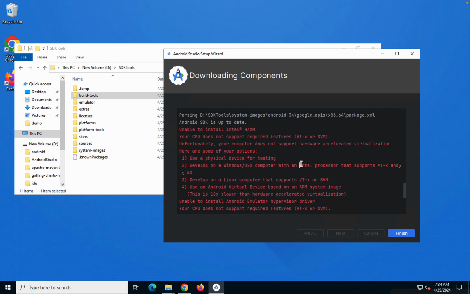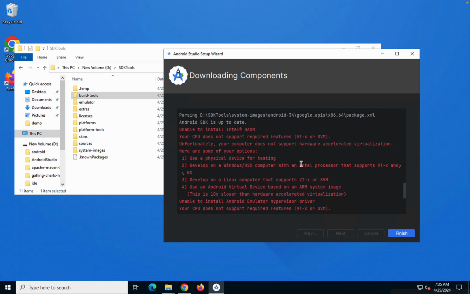And if you do not have this feature, then the virtual devices will not work. Now the reason I am getting this is because I am using a remote virtual machine for this Windows machine, and generally virtualization can be done on physical hardware. If you are already using a virtual machine, creating a virtual device over a virtual machine is not directly possible.